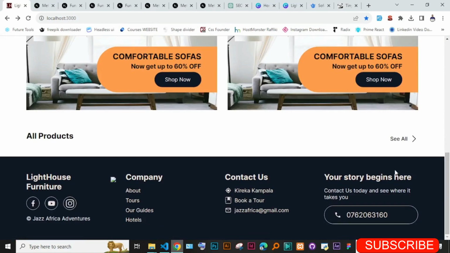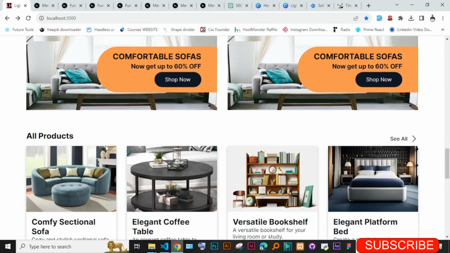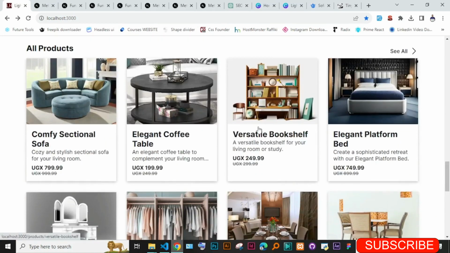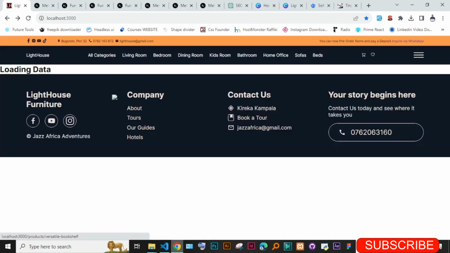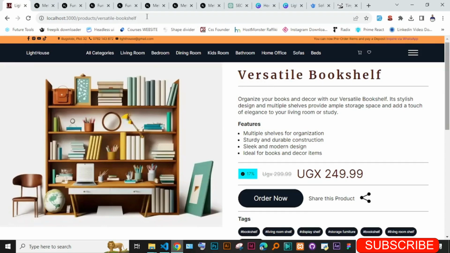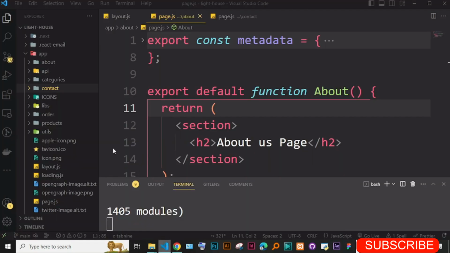If I click on the products, they are still maybe loading. I have these products here. If I click on any of these products, they have their individual pages, and those pages you can't find directly inside here, but they are just dynamically generated when the app runs. So I want to generate the metadata for each individual page, using the title and even the canonical URL. I can start with the categories.